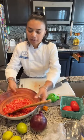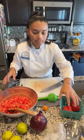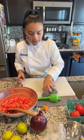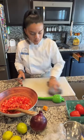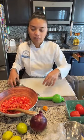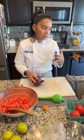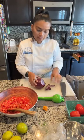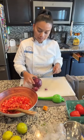All right, I think that's good. It's almost filling up the bowl. If anything, we can always add more. Always add more. So we'll clean off. That's why I like setting up your cutting board right next to your sink. This is my sink right here. So you can just clean it off and move on to the next thing. You don't have to take it over to the trash and all that. And then I use the other side of my sink for the trash pile.